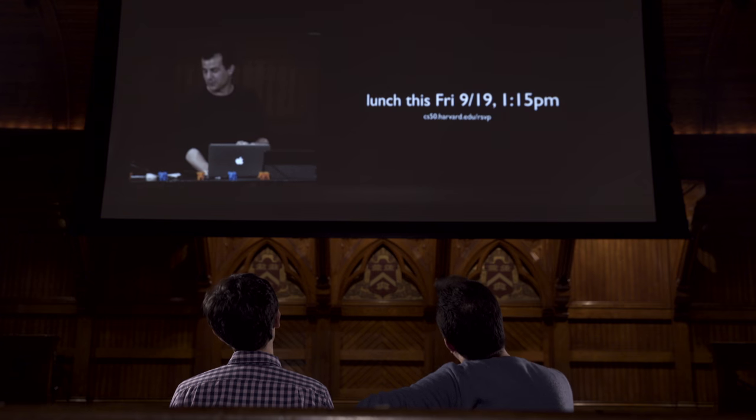This is an invitation that has long since expired, but we start toward the beginning of the fall semester a tradition every year of inviting about 50 students to lunch on a Friday afternoon when class would otherwise meet, were we not just a Monday and Wednesday class, to Fire and Ice, which is this fun restaurant in Harvard Square that essentially has a buffet and allows students to get most anything. But the goal really is to have a very casual environment and make a very large class feel much smaller.